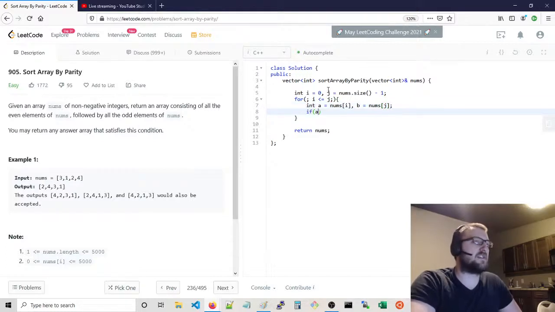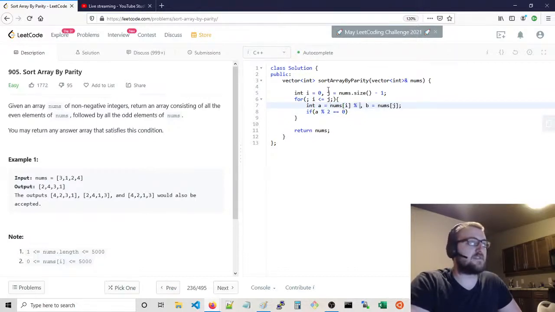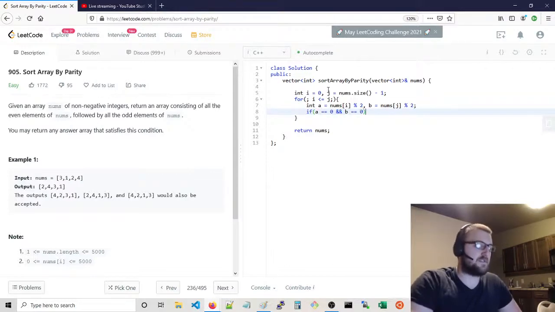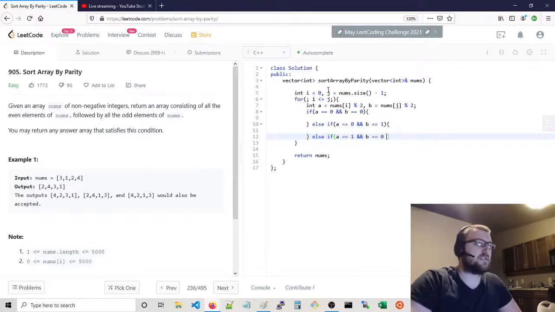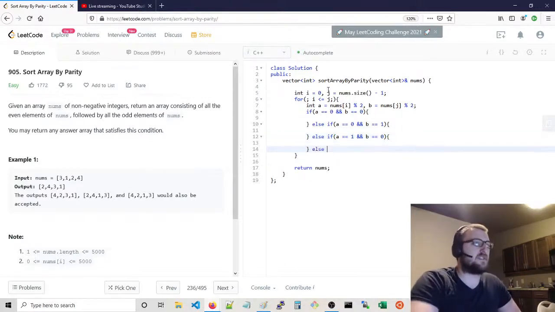So if a modulo 2 equals 0, b modulo 2 equals 0, else if a equals 0, b equals 1, else if a equals 1, b equals 0, and a equals 1, and b equals 1.